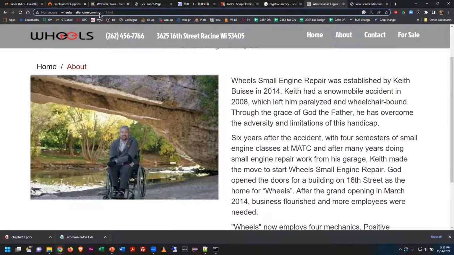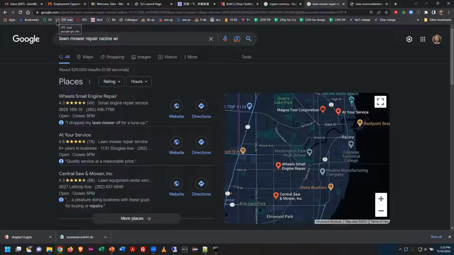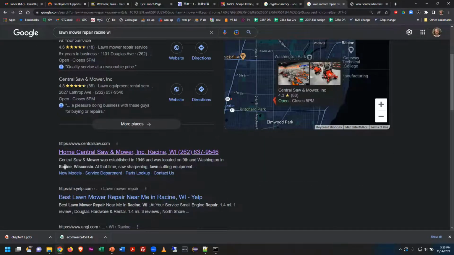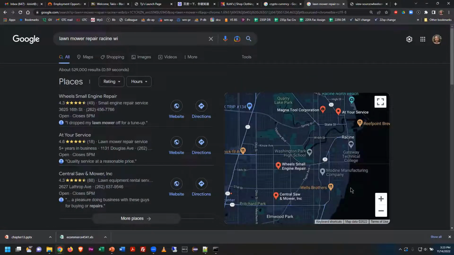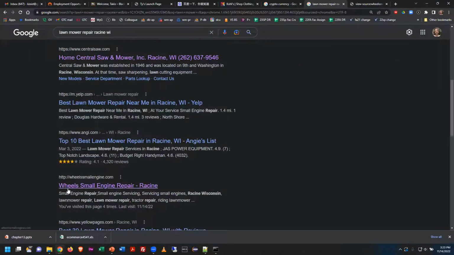And in the city of Racine, if you would type lawnmower repair Racine, Wisconsin, for example, like that, you notice how he comes up right now? He comes up first. Now, that's not an accident, right? Because I've searched this place many times, so it's going to come up first. But in the old days, it was always this place that came up first. And in fact, in the actual search results, Central Saw and Mower still comes up first. But he went from not even being on the map, literally, to coming up pretty near the top without typing anything specific. He's the fourth result. That's pretty darn good, and good enough to bring him business.